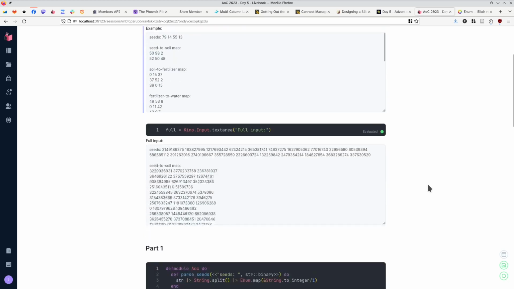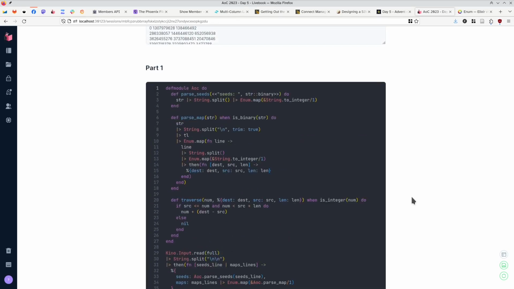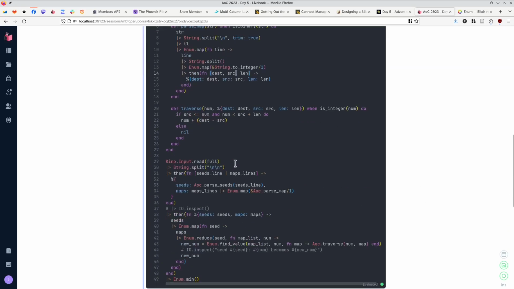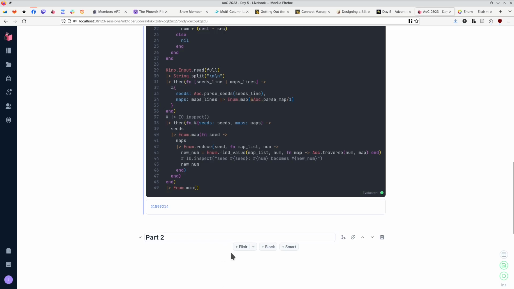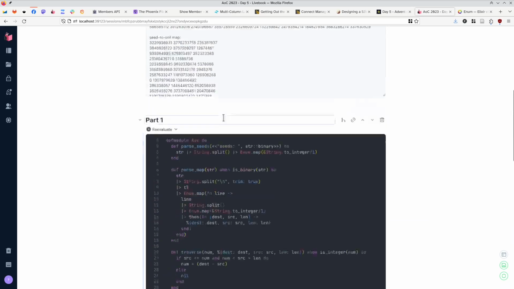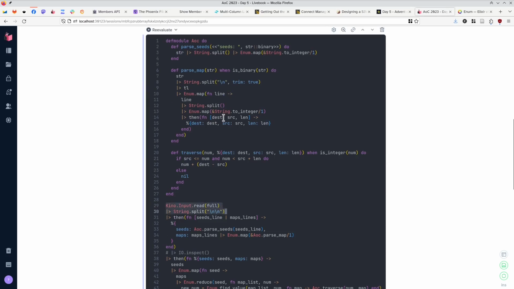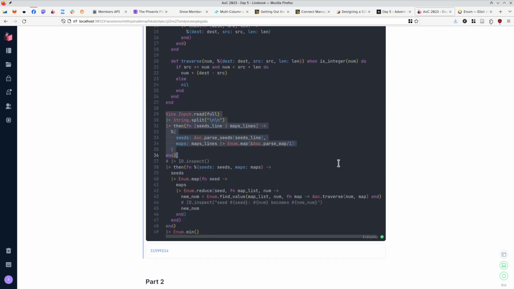Okay. So what can we steal from part 1? All of the AoC stuff is still valid. Parsing the maps is still correct.